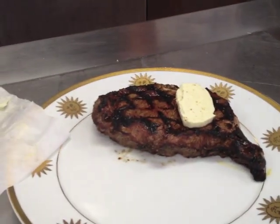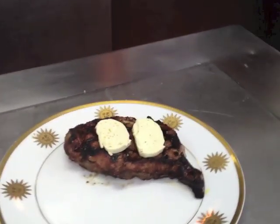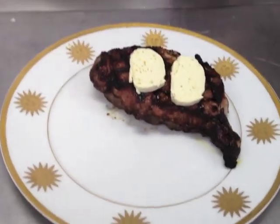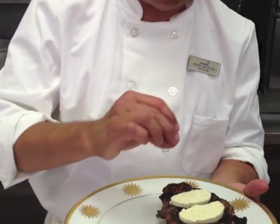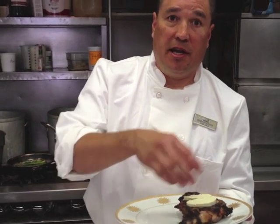So we'll take a couple generous slices of this butter and put it on our steak. To make it extra healthy. Oh yeah, I guess it's a special occasion treat here. It is. What I'm going to do is just throw this in the oven for about 10 seconds to get to where the butter is just starting to melt. If you're actually cooking these steaks at home, you can put the butter on about a minute before they're done, and then it'll melt.